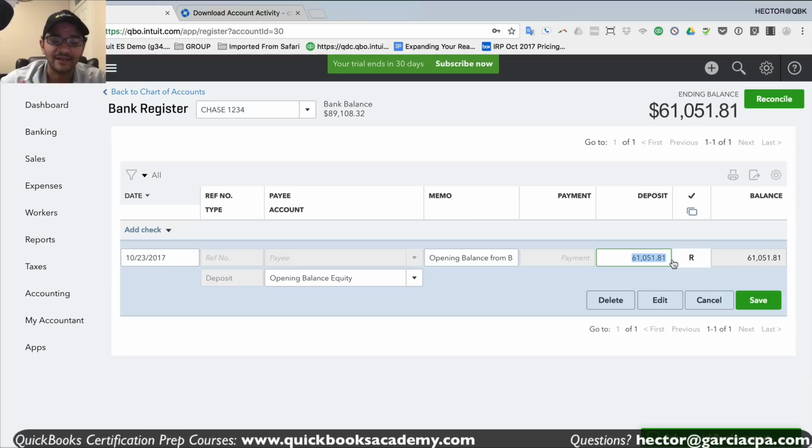Now, if you're not going to download a balance from before that, if you were not planning to download a whole year's worth of transactions like I just showed you, then you're going to leave that opening balance there because it's the only way that QuickBooks will give you a correct running balance. That's a really important point. So if you do go this route and you delete the opening balance equity transaction that QuickBooks created because of the 90-day download, you're going to have to plug in there the beginning balance up to that period that you downloaded.